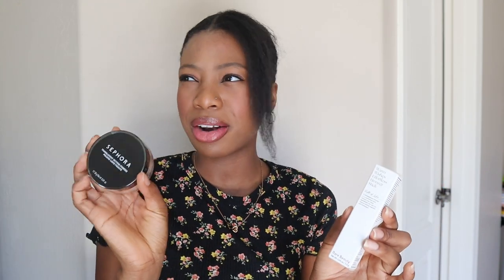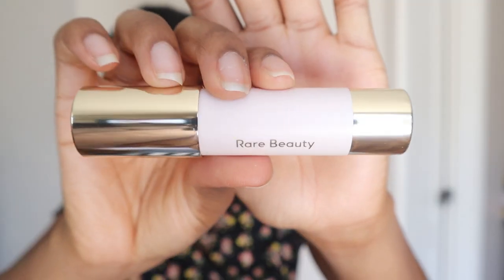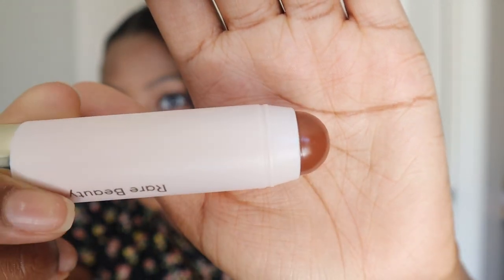I'm home now and I'm going to show you a mini haul. From Sephora I literally only got two products: the Sephora translucent powder and the Rare Beauty Warm Wishes Effortless Bronzer Stick. I've never gotten anything from Rare Beauty until now, and I don't think I've ever gotten something Sephora brand. I got the bronzer stick in the shade 'full of life' — the packaging is so cute. Let's see — look at that! I'm so excited to use this.